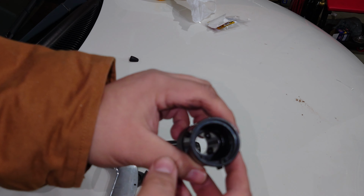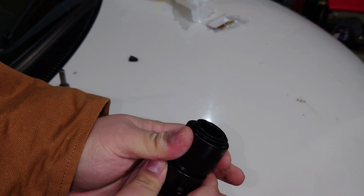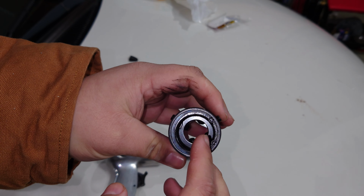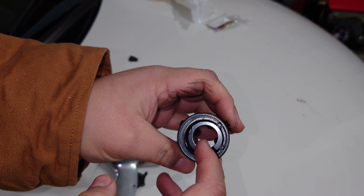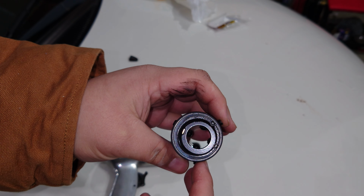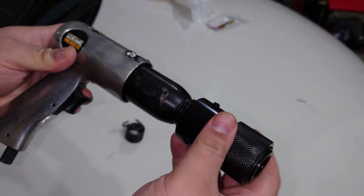So here's the piece in question. Push down on the collet to release. Now, people have noted in the past that this ring right here, this springy clamp, might get in the way of the threads, but we're going to see if that actually is the case.